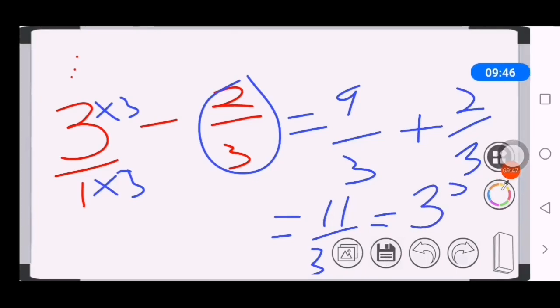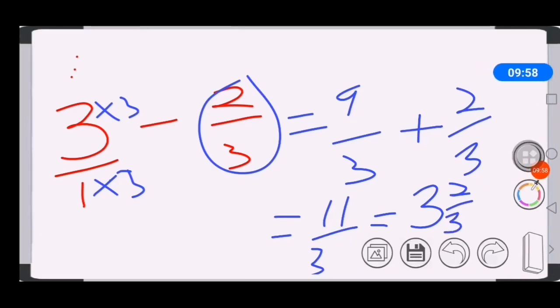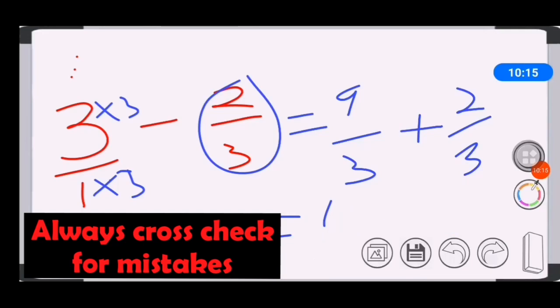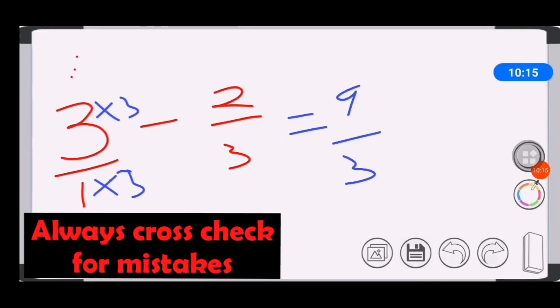The answer is, remember, 3 times 3 is 9. It's 2 over 3. All right. Okay, I'm cross-checking. Oh, okay. The mistake is where I made it a plus here instead of a minus. So I was wondering how we got the same thing. So it's not a plus, it's a minus. So let's go back and look at that. Correct, that's good. It's a minus 2/3, which will be 7/3.